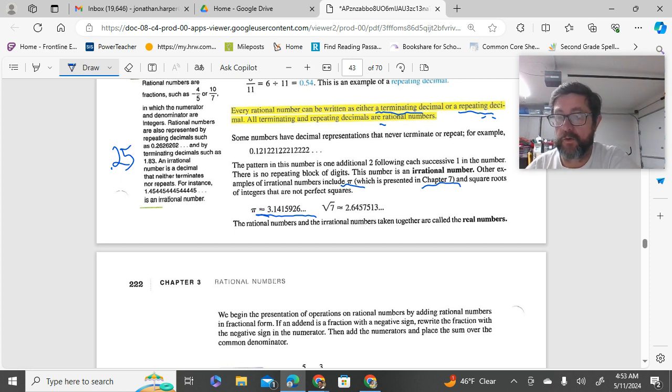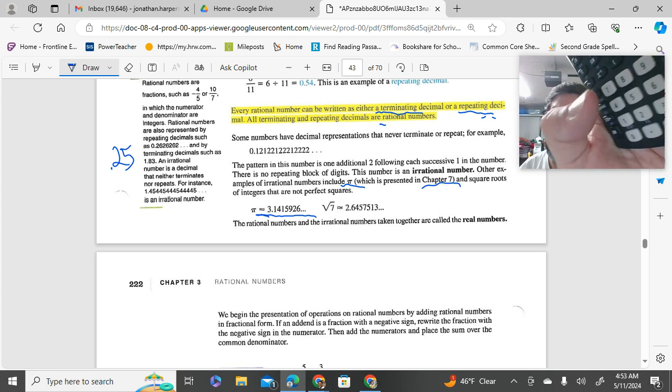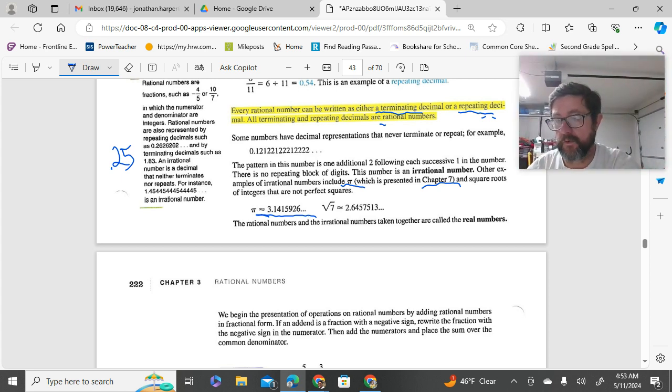So now we're going to hit it again. We're going to hit the second button, and then go down to the button where it has x2, which is the squaring button right there, and we're going to go square root. Then we enter 16, and we hit enter, and the answer is 4. That is because 4 times 4 is 16. When you're going for the square root of a number, you are trying to find what times what equals that. And when you're not doing a perfect square, you end up with an irrational number.